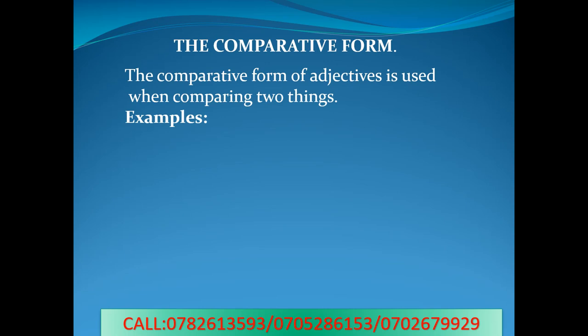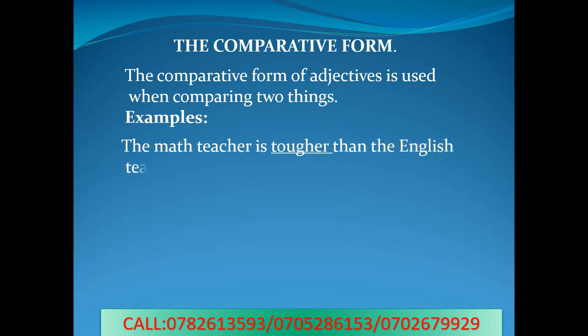Examples are indicated as follows. Number 1. The math teacher is tougher than the English teacher. Tougher than. We are comparing the math teacher to the English teacher. We are seeing who is tougher, and we've said the math teacher is tougher than the English teacher. That is our first example.